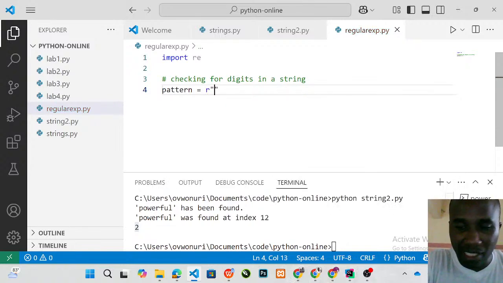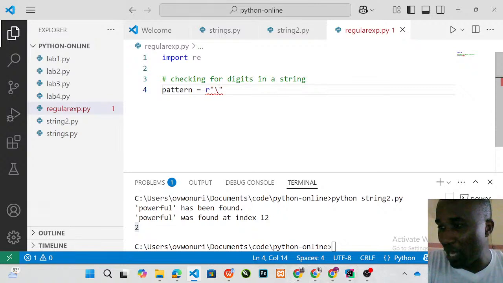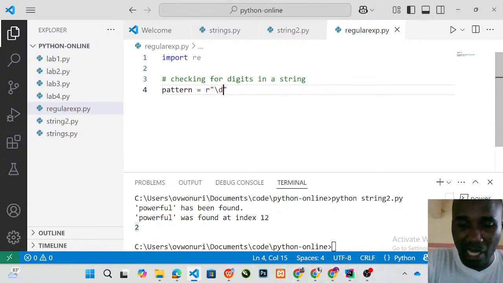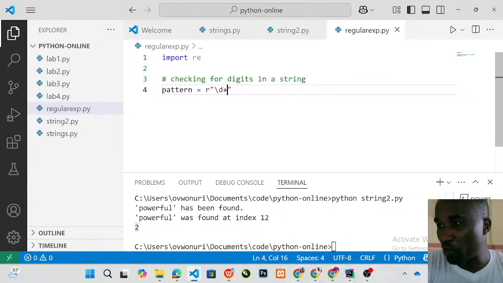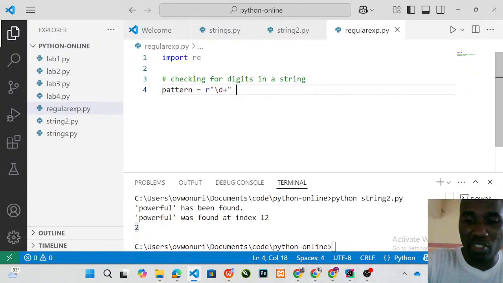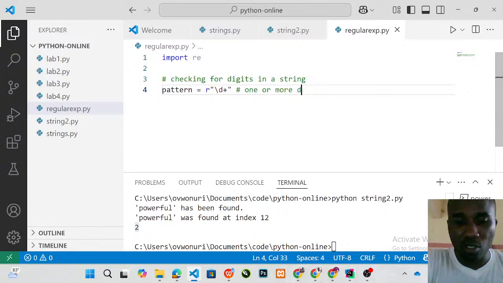From our classes on regular expressions, you understand that this is what you do if you want to check for a digit. So we want to check for one or more digits.